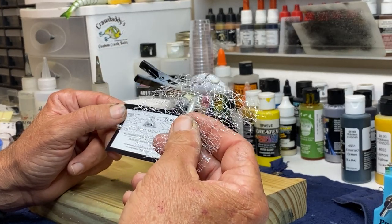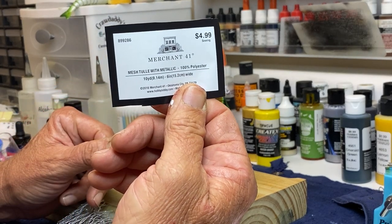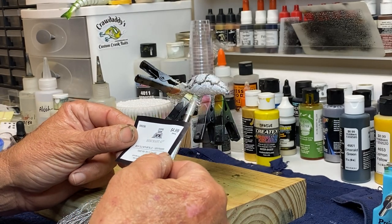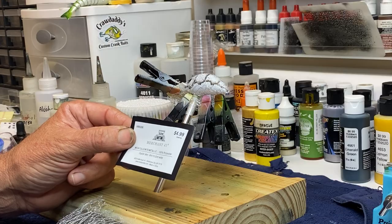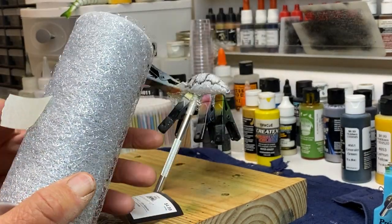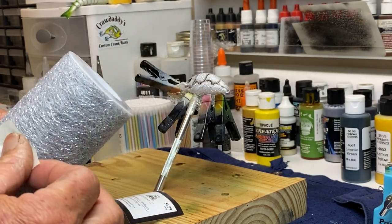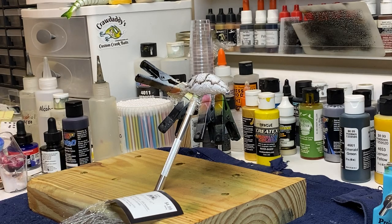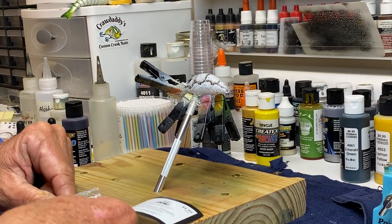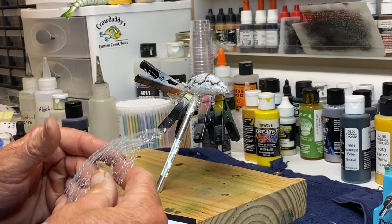Got this at Hobby Lobby. It was $4.99. It comes 10 yards, so I have a lifetime supply of it. It comes in this big roll. But if you go looking for it, it took us forever to find it. It's in the sewing department. And don't ask anybody, just look for it. Because nobody could tell me that. Everybody said they didn't have it.